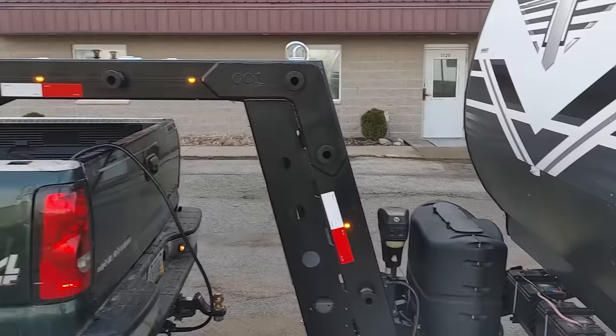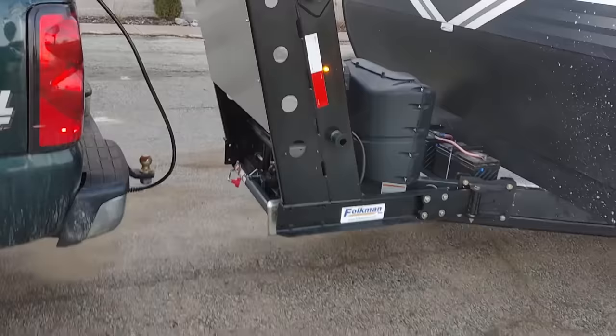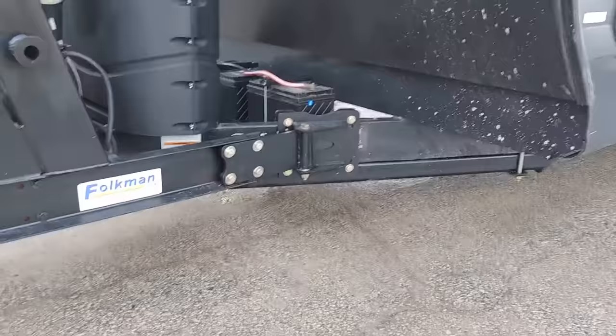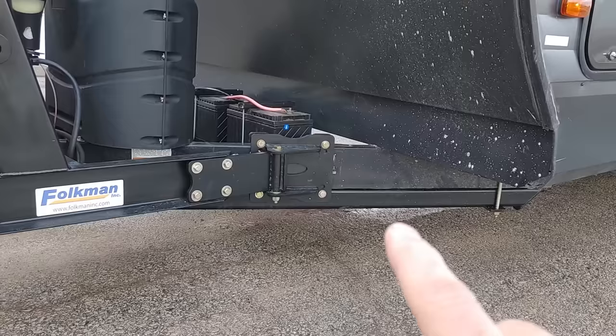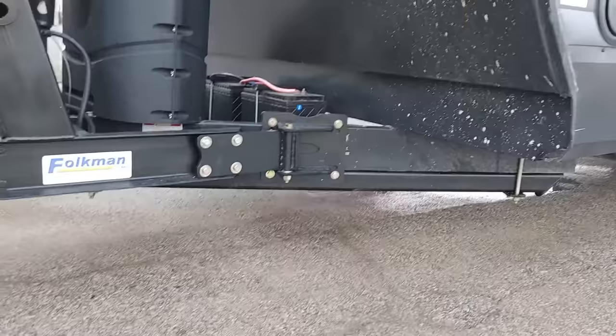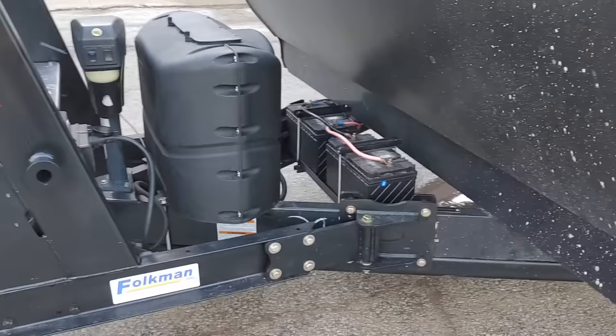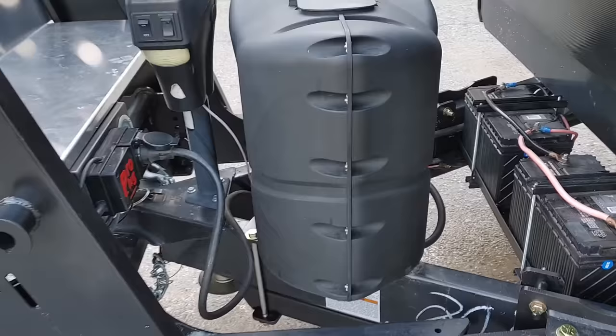Some of the features we have on this hitch is that you can just bolt it on to the existing ball, and then there's bracketry that mounts on to the existing frame. You can see there's a tube that goes underneath the bottom side here — that's a structural tube that helps support the existing hitch. The other bracketry simply clamps onto the hitch. There's no welding involved with this, and there's plenty of adjustment for different styles of hitches.